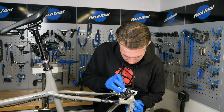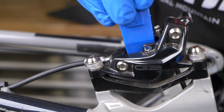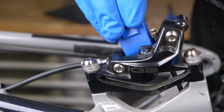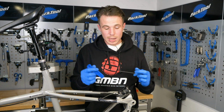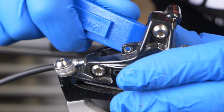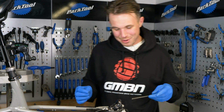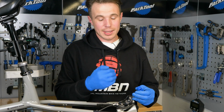So with that 4mm in there, we're just going to work at these two pistons and tease them back in until they're sitting nice and flush. Remember, that face of the piston should be parallel with the caliper, it should be going in squarely, okay? Now we've got those two in flush, we can work on bit by bit, moving these other ones back.